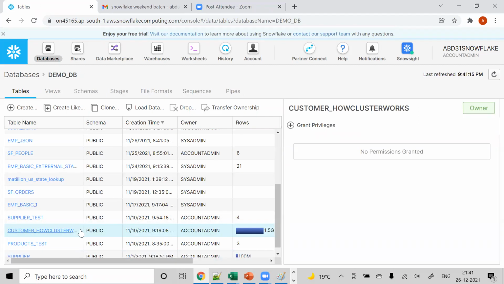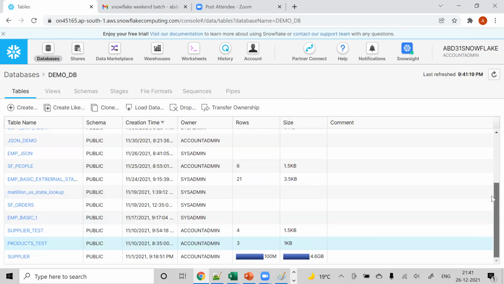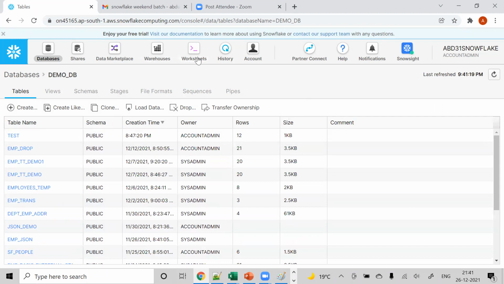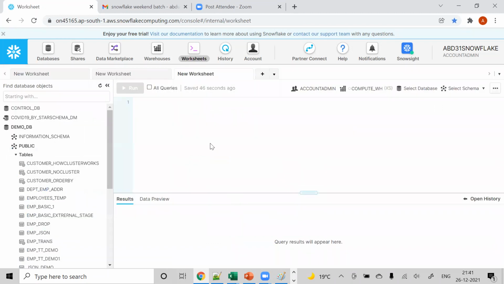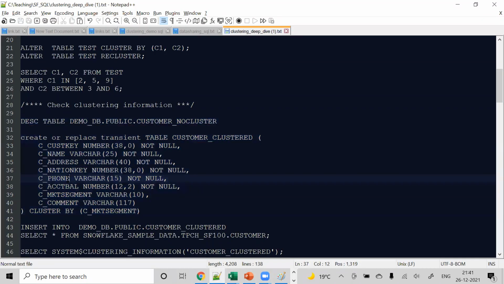Actually, I load this data prior to the class starting, but sometimes some students don't understand. So I thought, okay, I will just load it in front of you guys only, taking some suggestions from the previous class. So see, what I'm doing is in my demo DB, I'm going to create a customer cluster table. Okay.